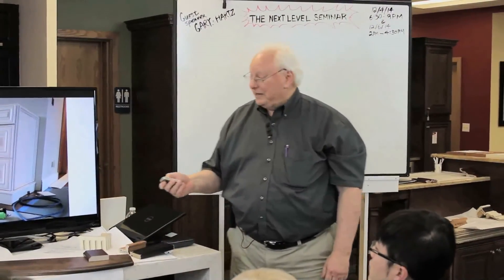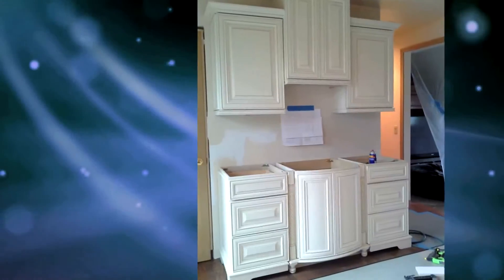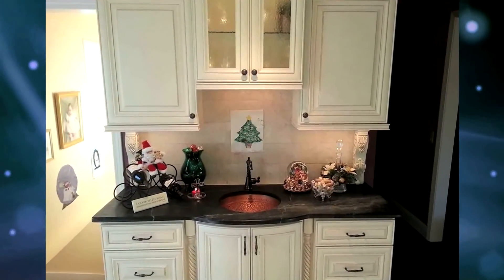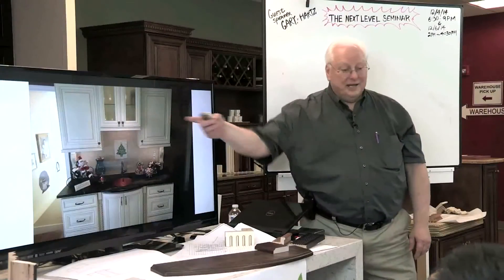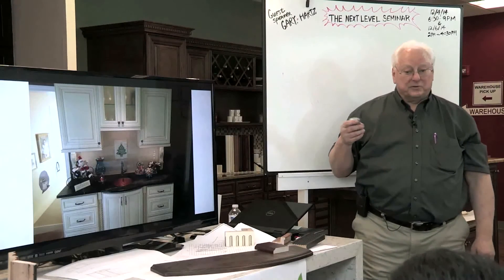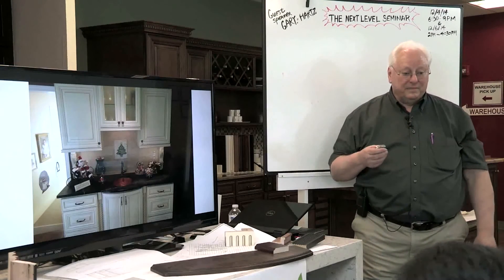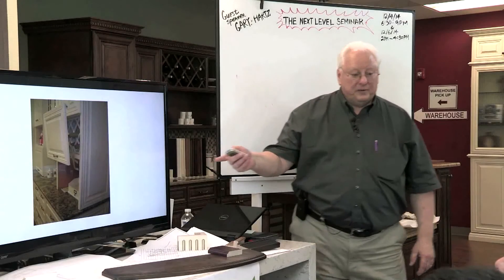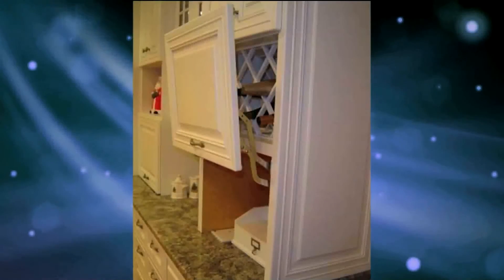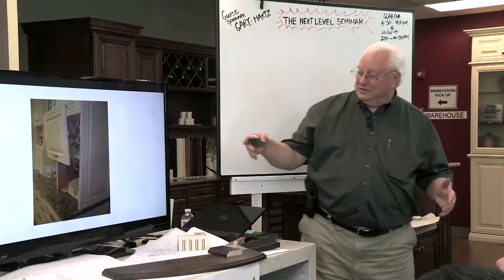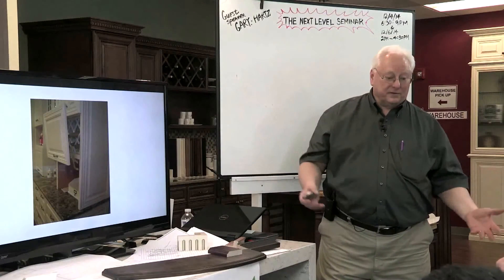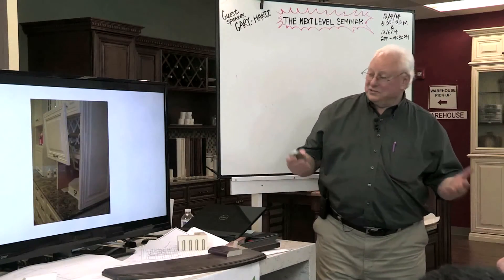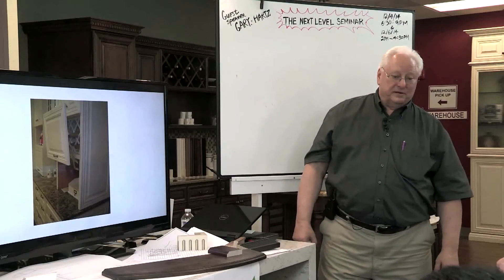This is not, by the way, this is not a vanity. We added some wall cabinets. You can tell it's in the middle of the room, and this is what it ended up. This is actually a bar, and again, light valance, a cabinet that didn't have glass in the door. I put glass in the door by simply taking the center panel out, route it out, then you put any kind of glass in there you want or steel. This type of thing works really well. By the way, just as a side note, JK doesn't offer a straight appliance garage, so what I did here is I took a cabinet and just took the bottom off, or turned it sideways, took the door, cut the bottom off the cabinet, and put a lift up hinge on it - that same hinging system they have back here.